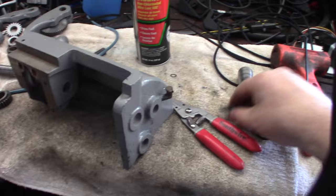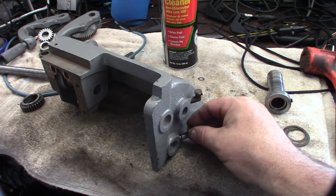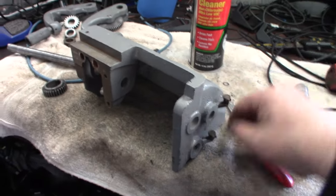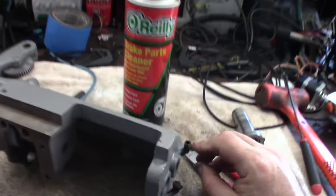One came off pretty good, though. It just popped right out, whereas I don't know if the others are pressed in. I don't want to pull it out if it's pressed in. So I'm going to use some brake clean and get that stuff cleaned out as much as I can.